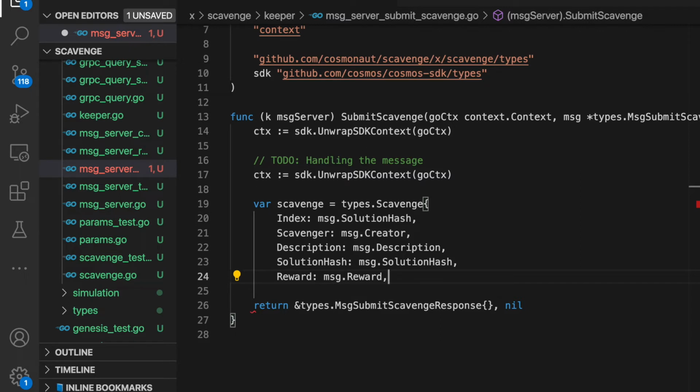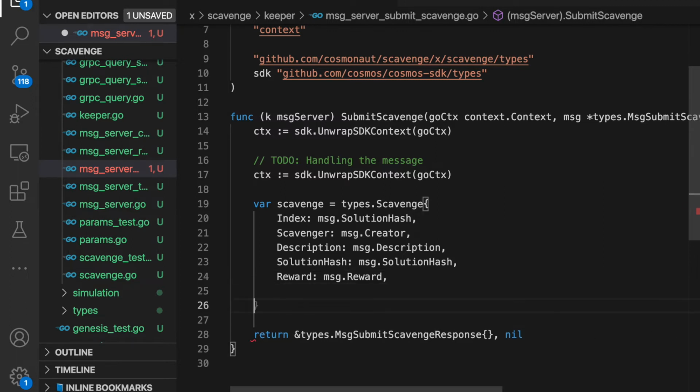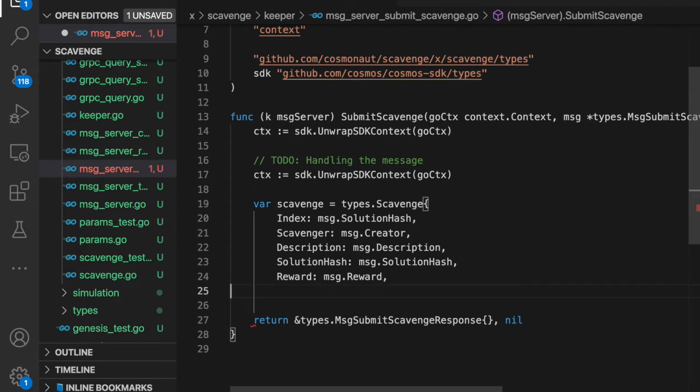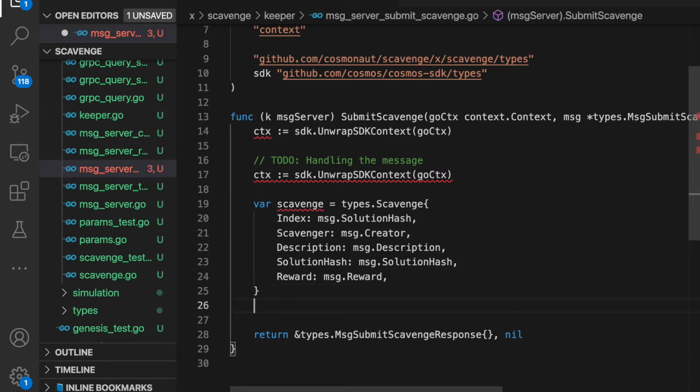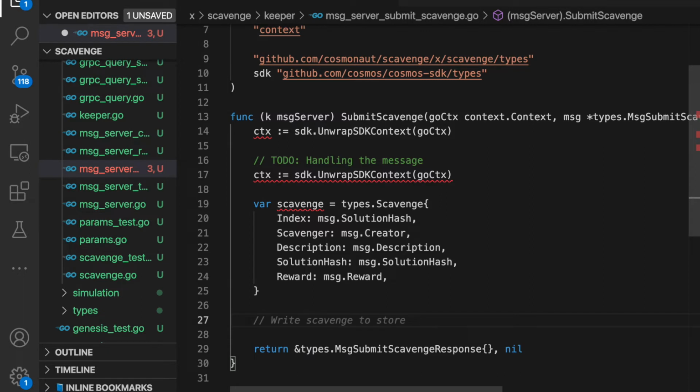Okay, so now once we have defined this variable, let's try getting the scavenge from the store using the solution hash as the key.